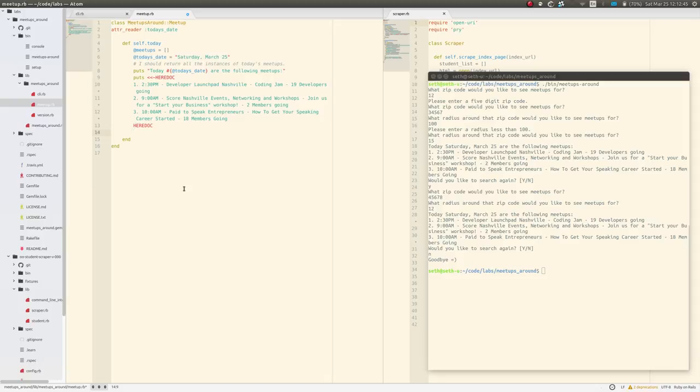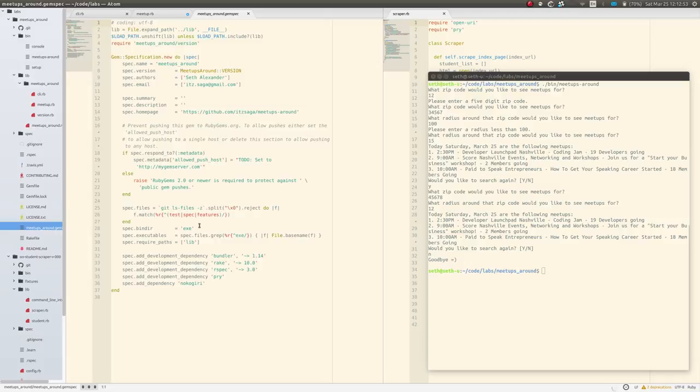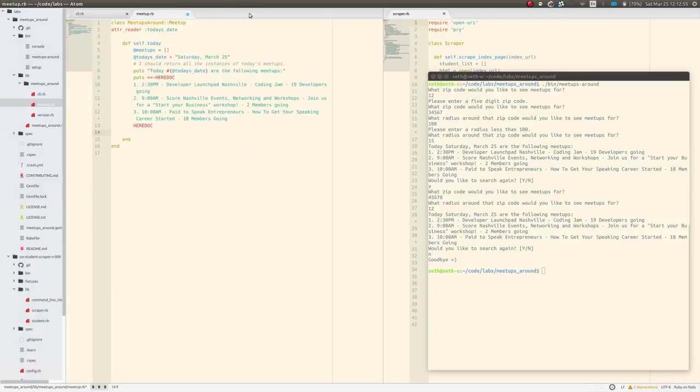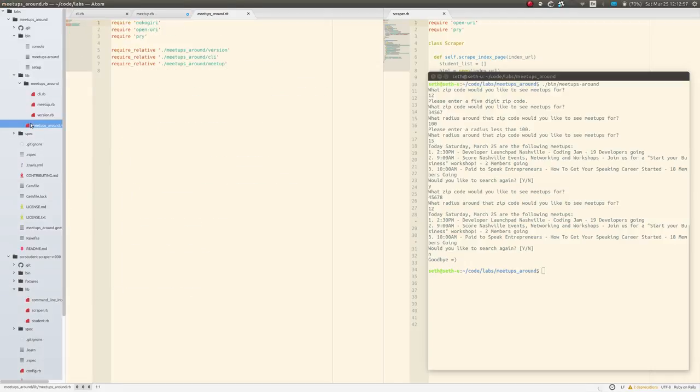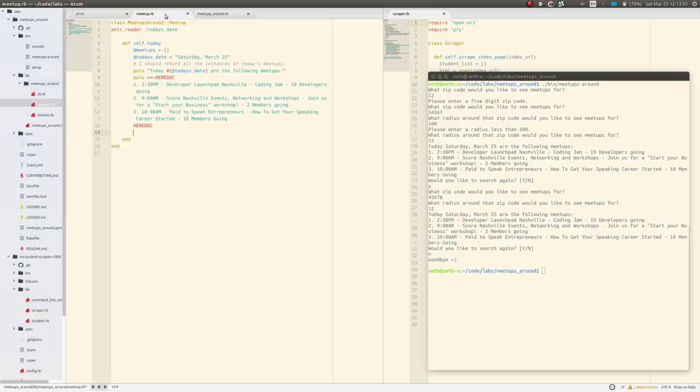Scrape date. I've already added Nokogiri stuff into the gem file, as well as into this mock environment file. And yeah, so let's get these made now.